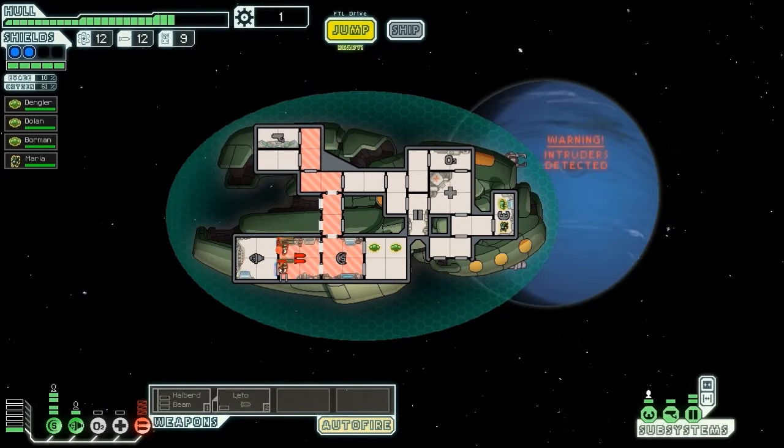Now, this is what I normally do. I just let them die. And then when these are repaired, I can just lock them in a room with no oxygen in. So here we go. There we go. Now they're locked in there and there's no oxygen. So they'll die. Yeah, there we go. Turn that back on.